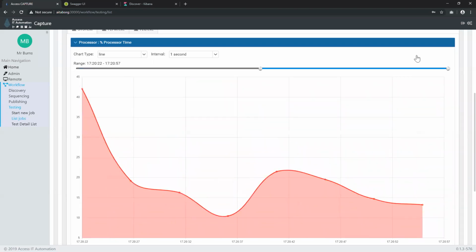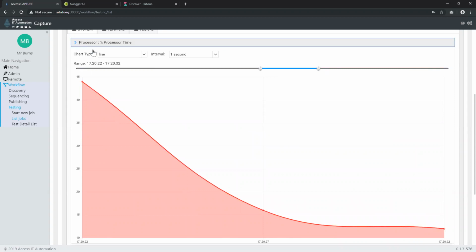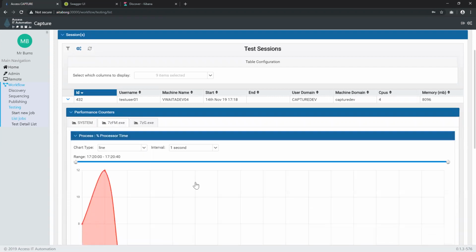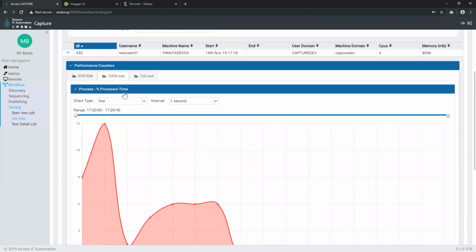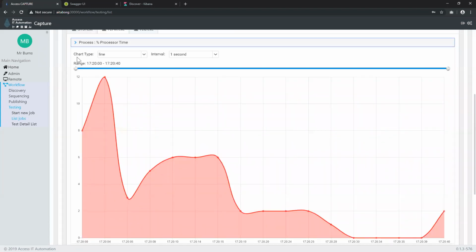And obviously you can just mess around with the duration or the interval if you want, which is quite cool. But then in addition to that, we extract all of the executables from the package being deployed, and we monitor for those being started up, and we monitor the performance of those during the test. So we can see here, this is 7ZFM, and this is what the CPU usage looks like over time.